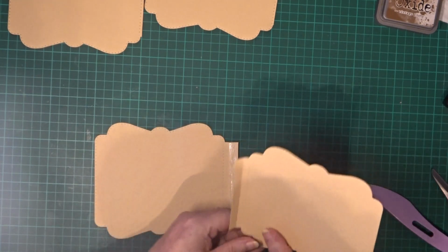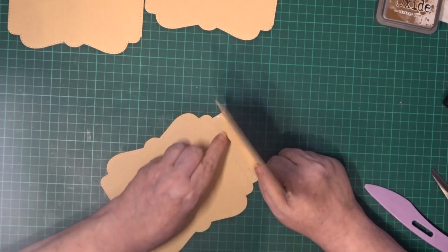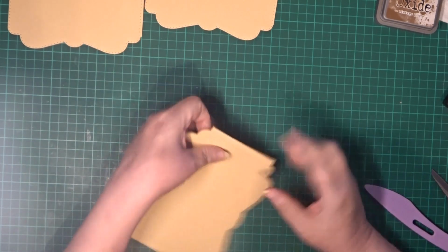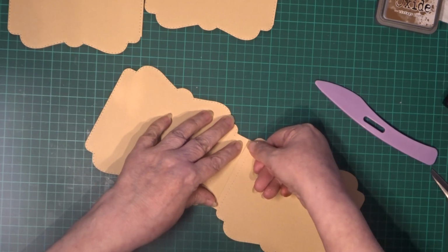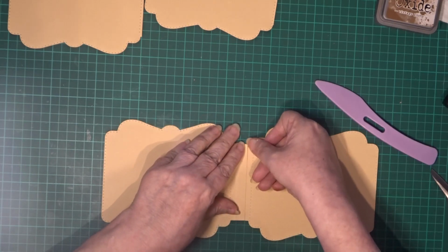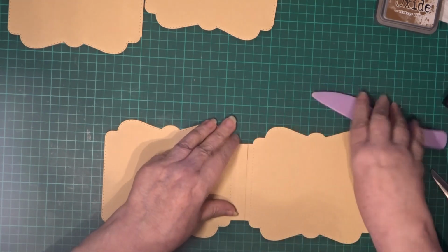I've already creased these, by the way, so not quite sure which is the best way to do it, but I think we'll just go in there, check on the other side, no, a little bit out, push it to where it should be, get it nice and straight, and smooth it down. Okay, a little bit of tape sticking out there, so I should just try and push underneath. I don't know how I managed that, but I did. I probably should tidy it better. Anyway, we're covering up bits in the book, but I think I've mostly got it now. There we are, that's your first page.